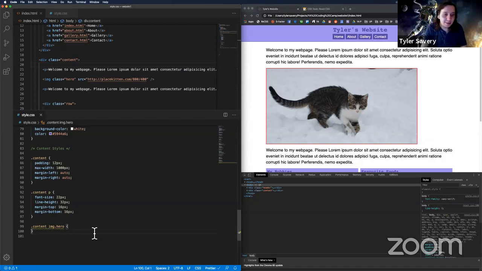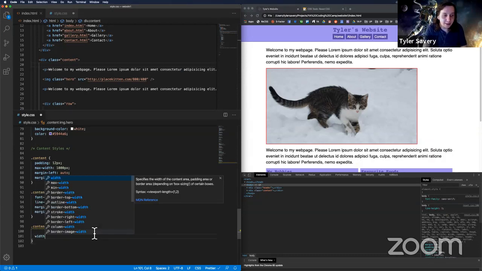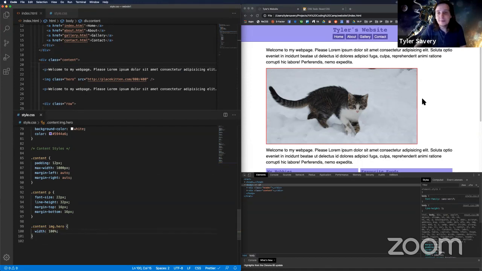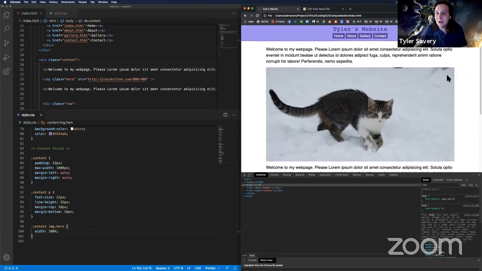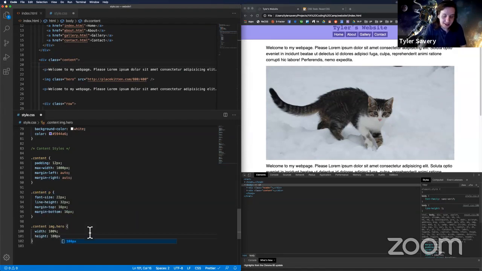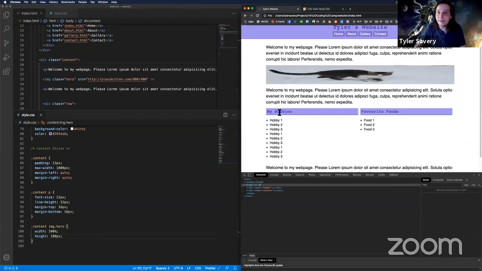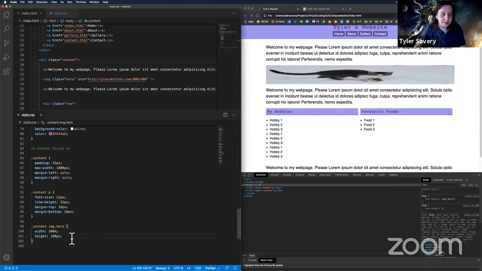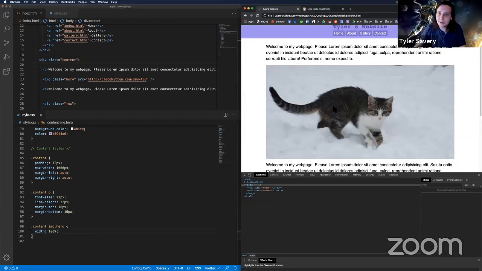Okay, what do I want to do with images? Because this is a hero image, I feel like its width should be 100%. And because CSS is smart and your browser is smart, when I make the width 100%, it also made the height proportional. If I was to give this a specific height of like 100 pixels, it's no longer going to try and automatically figure things out for me, and it's going to stretch it. But because I'm just giving it one of the properties, width or height, it is just going to automatically keep the proportion and not stretch.